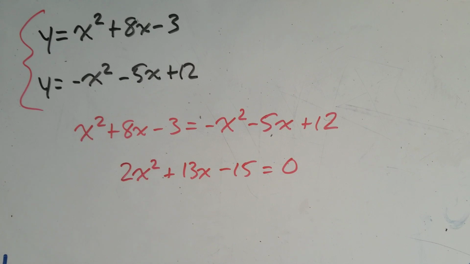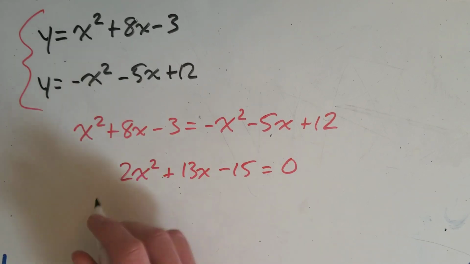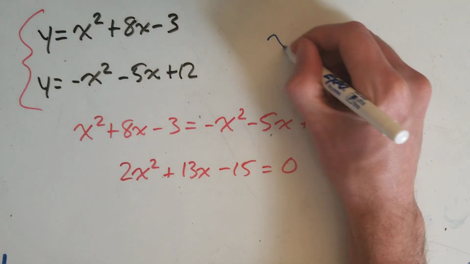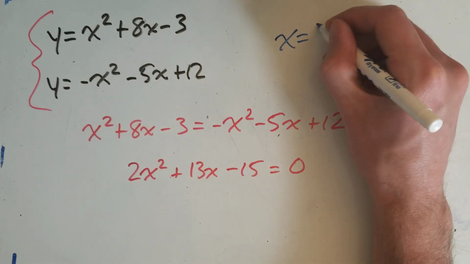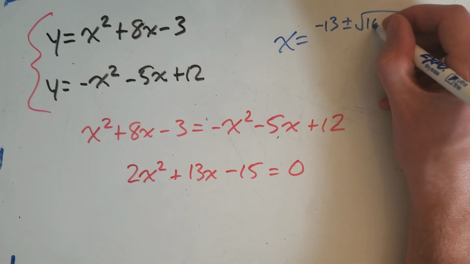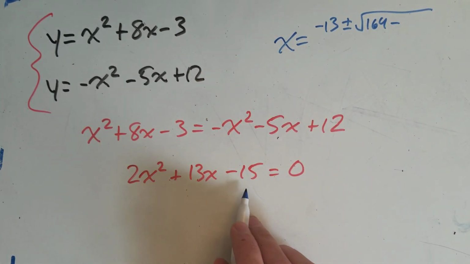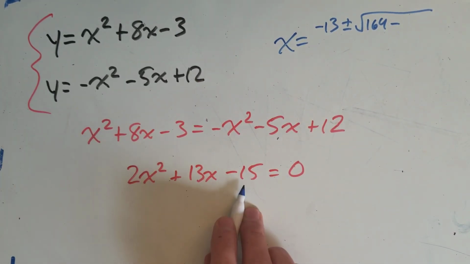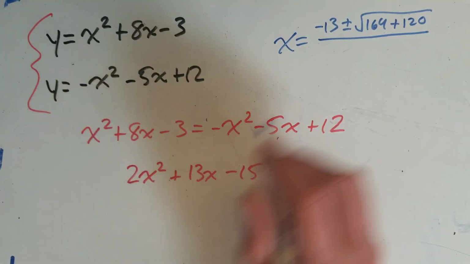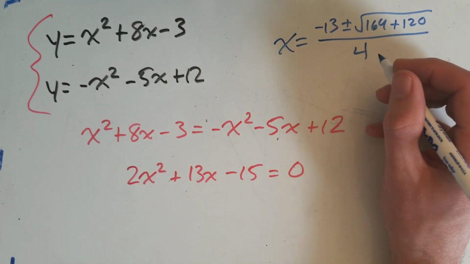And now we've got to try to solve this, or you could fall back on the quadratic formula if you want. We haven't done quadratic formula today, so let's do it. So the values of x that would make this work: it's going to be the opposite of b, -13, plus or minus the square root of b squared, that's 169, minus 4ac. So a times c is -30, times 4 is -120, so we're going to be adding 120. All of this over 2a, so all over 4.